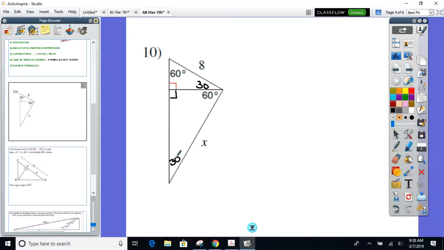And I got to find side x. All right, quickly, let's go over the 30, 60, 90 rules for us. What's across from the 30? X. The 60? X radical 3. The 2 is for the 45, 45. And across from the 90? 2x.